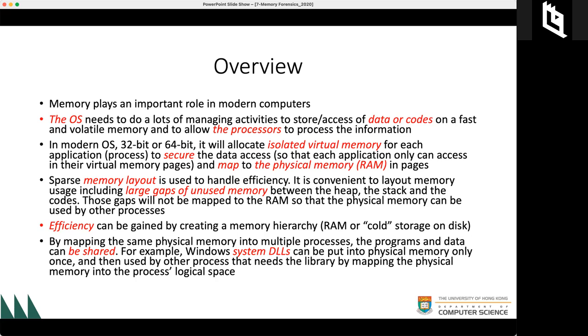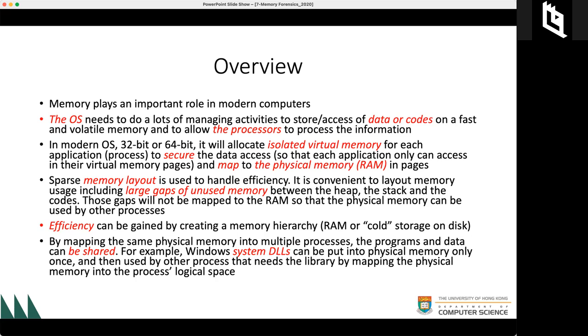We need to have some memory layout to handle the efficient use of physical RAM, because each process may have a big gap, especially in the heap or the stack, when they are not using it.